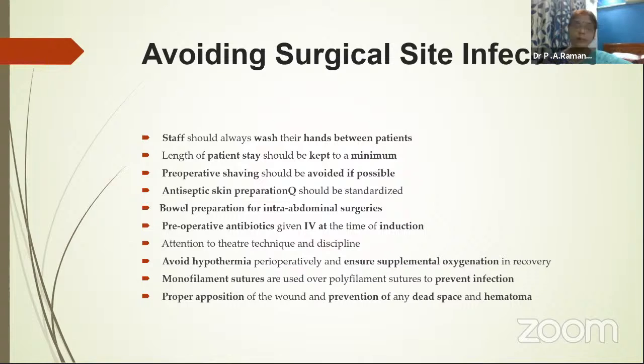sutures, like silk. So monofilament sutures have less amount of infection. So now, proper apposition of the wound and prevention of dead space and hematoma. So dead space should not be there, hematoma should not be there, dead necrotic tissue should not be there. A proper apposition of the wound should be done.